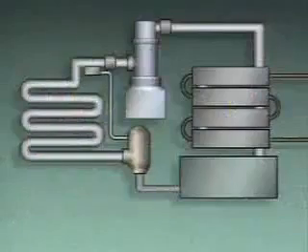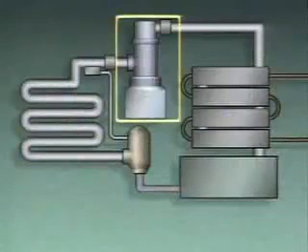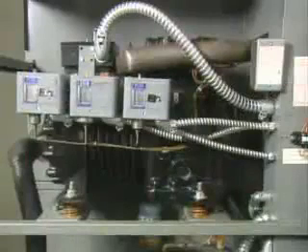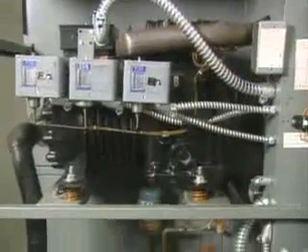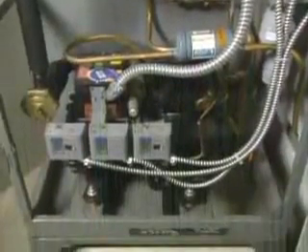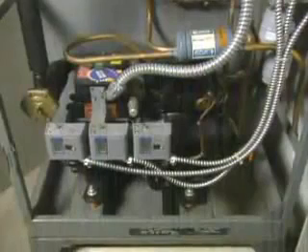A refrigeration system lowers the temperature of a substance or an area. The controls used with a particular system depend on the system and how the system is used. To operate properly, a refrigeration system must control refrigerant pressure and flow. In a system that has a reciprocating compressor, the flow of refrigerant is produced by the pressure exerted on the refrigerant in the compressor. Some types of refrigeration systems maintain the desired amount of cooling by cycling the compressor on and off. This controls the amount of refrigerant that flows to the evaporator.